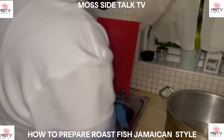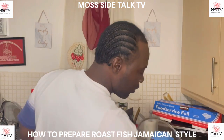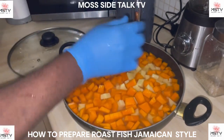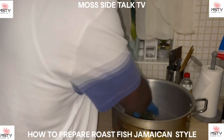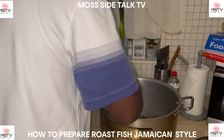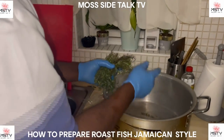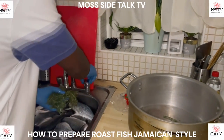So see over here, I have my things cut up. See there? I can see my potato cut up with my pumpkin ready. You get me? And I cut up the rest of my seasoning. First thing we're gonna do right now, make sure we wash our thyme. You see me? And the pepper, set aside on the side for now. You get me? See where I go on. Wash my thyme then.